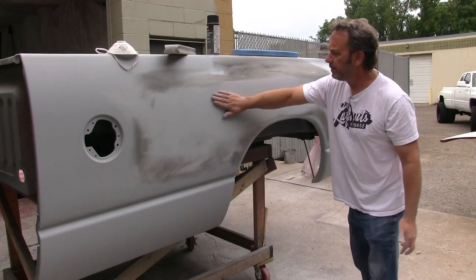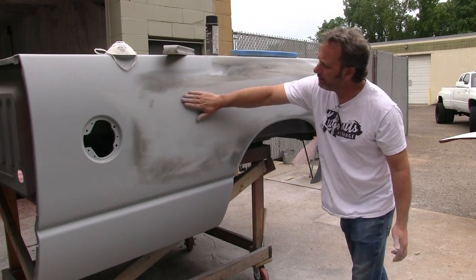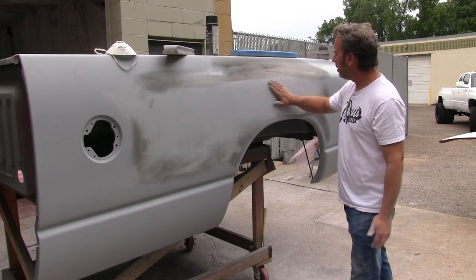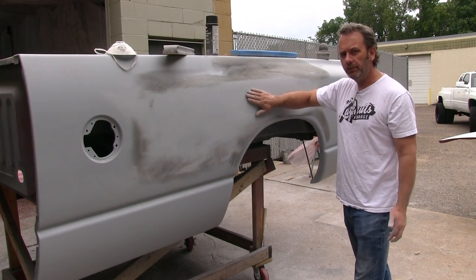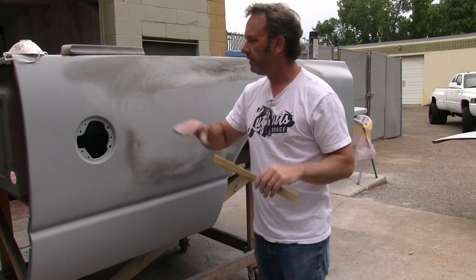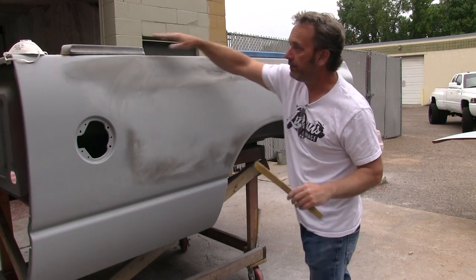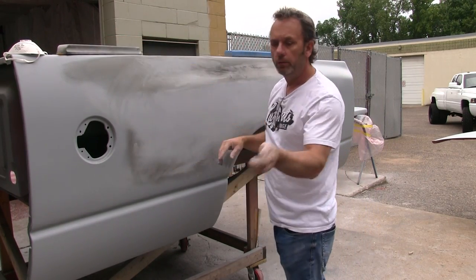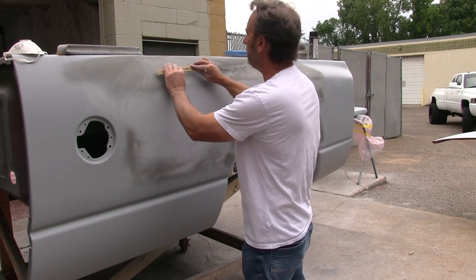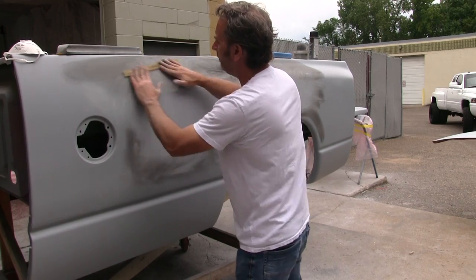All right, so if you see right here, this is nice, solid, light gray, no more black. This is exactly what you want to have. For smaller areas, we like to use a paint stick. On the third gens, this can be an area that's difficult to use, obviously, a large block in. So we go to a paint stick when we're blocking out these tough areas and these roundy areas, if you will. And the paint stick works pretty good.